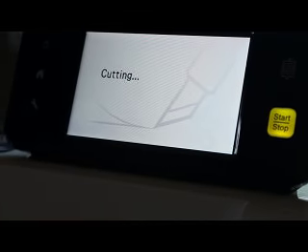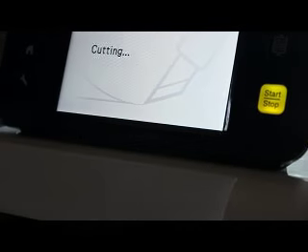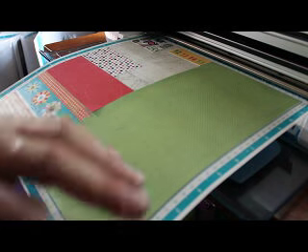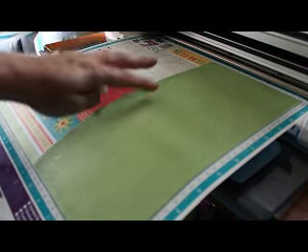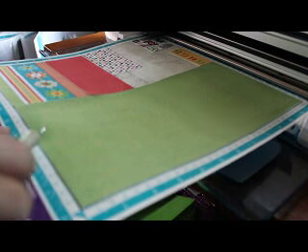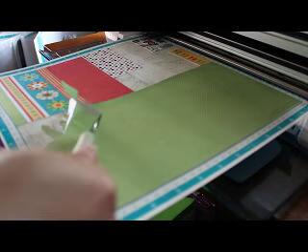And I'm going to let it cut and we'll come back. Okay, so it's finished cutting, but what do I do before I hit eject? Every single time before you are done cutting anything, what do you do before you hit that eject button? You come in here with your pick and you lift to make sure those cuts are actually cut.